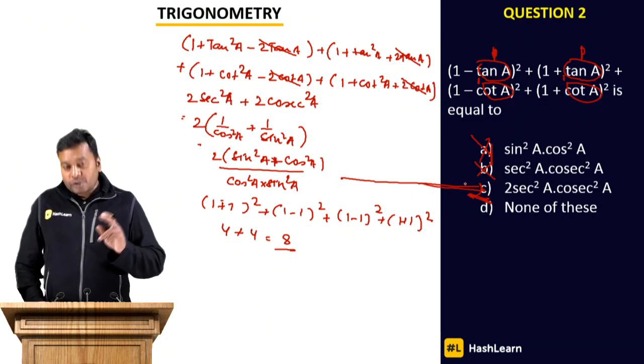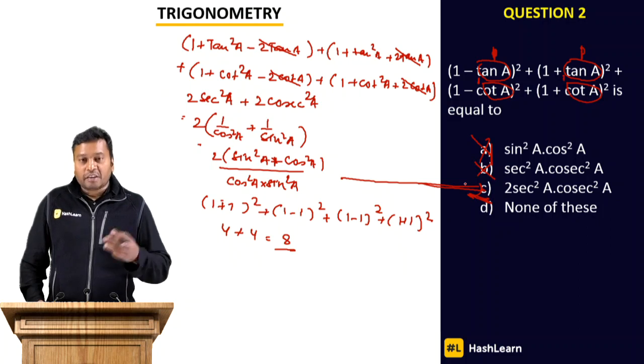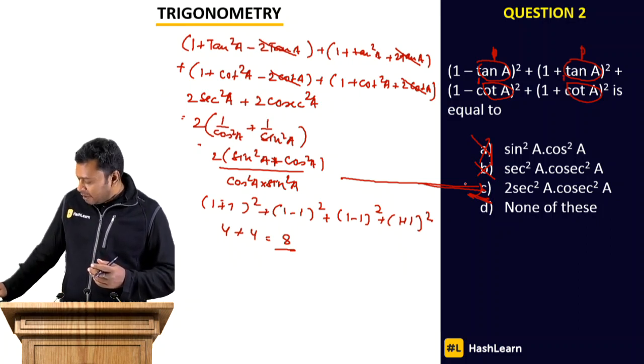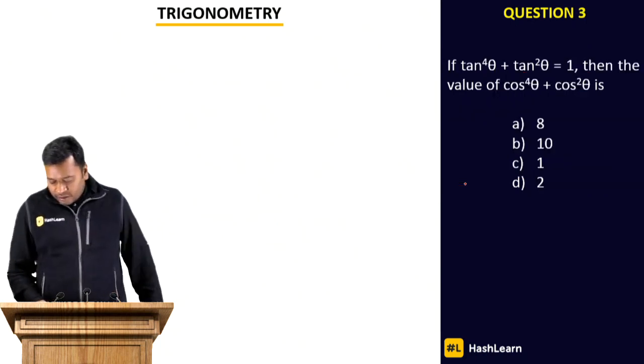2 sec square a cosec square a is the value possible, right? तो हम लोग एक काम करेंगे, क्वेश्चन नंबर 1 को फिर से रेफर करेंगे, बट एट द एंड. पहले हम लोग सारे क्वेश्चंस डिस्कस कर लेते हैं, देन विल रेफर दैट, राइट? माइट बी पॉसिबल कि कुछ हम लोगों ने गड़बड़ कहीं की होगी, राइट?